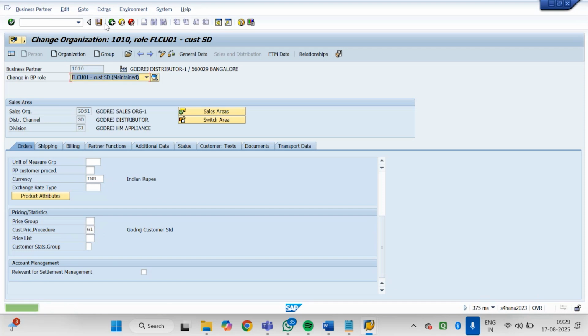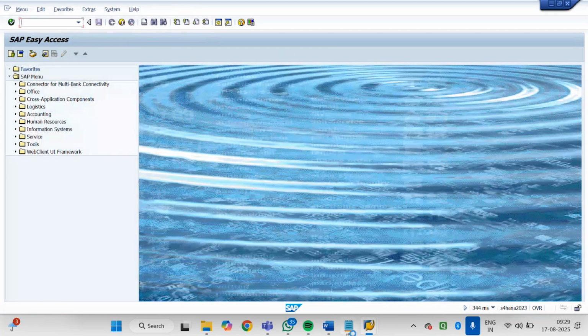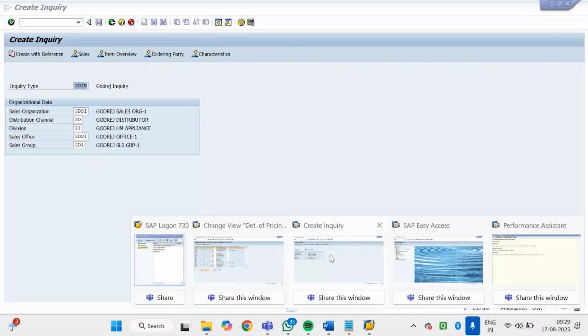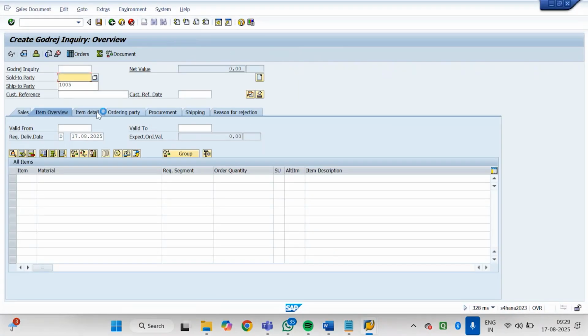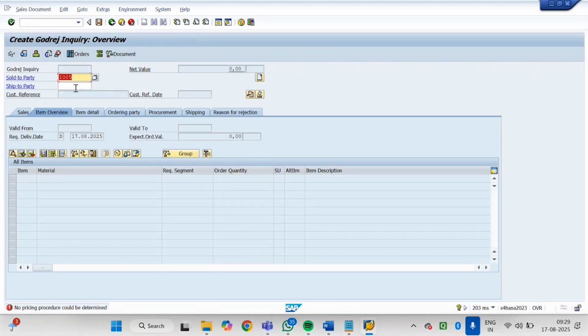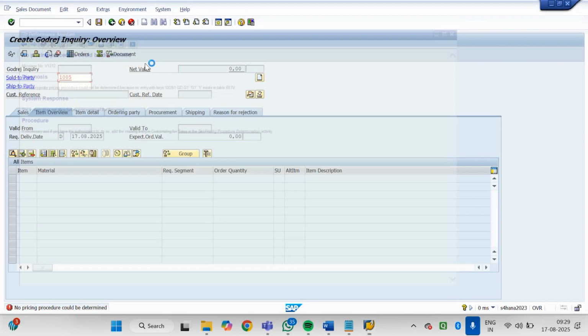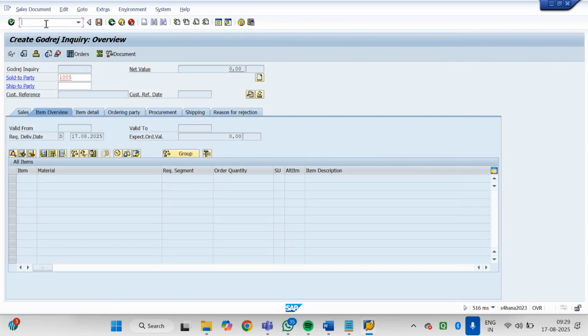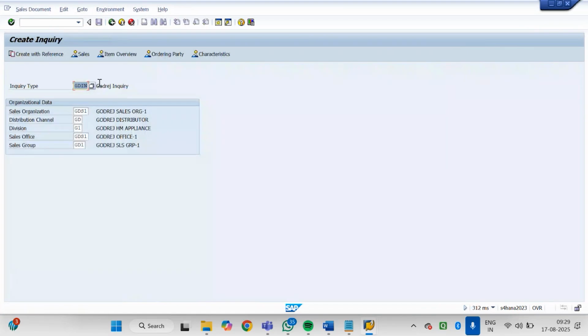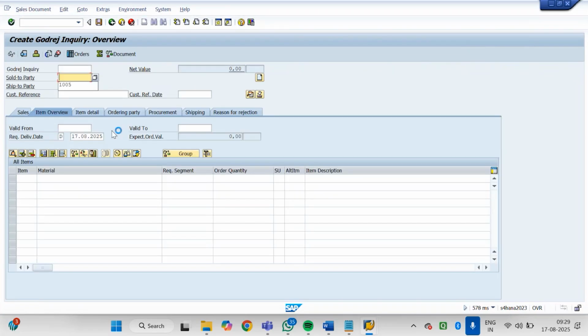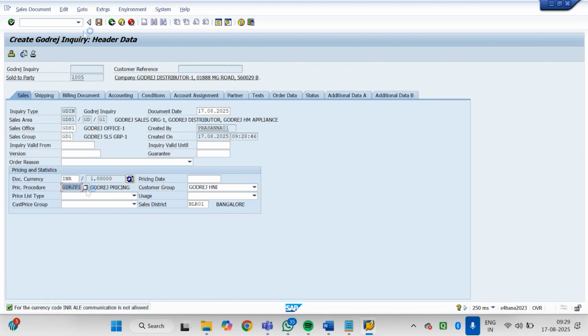Now we have changed and maintained it here. Once we maintain the perfect combination, then we create the inquiry. Then the system will take the details of pricing. See here, right? Still not updated because of this reason. We go back and then come back again. Sometimes we need time to update. Selected because of this, the system will determine the pricing here.